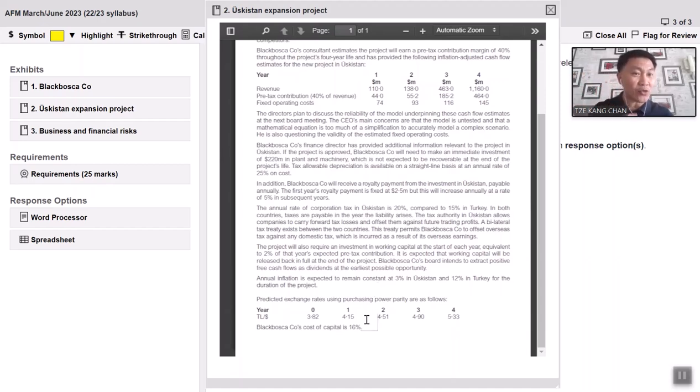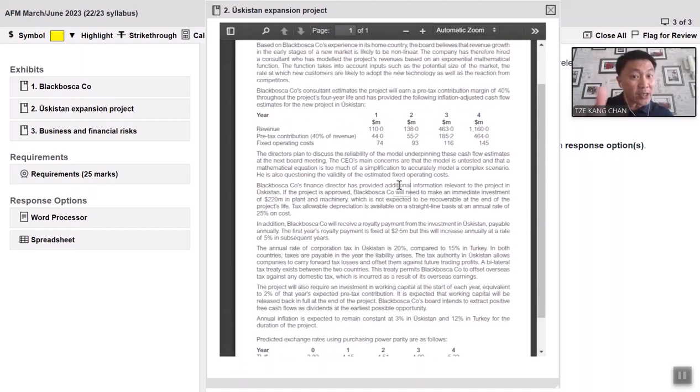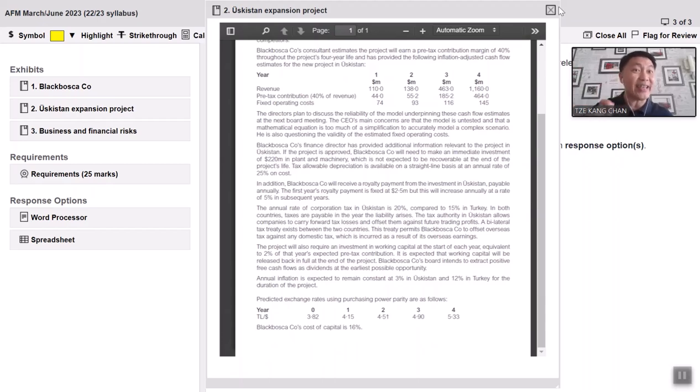And the good news for these questions is that the forecasted exchange rate is already provided. Otherwise, it would be one of the models or parities mentioned a moment ago that would be used to derive this forecast. The last clue, the cost of capital of the company, in other words WACC, is provided. This hints at the measurement to find out the suitability of this project with this cash flow, and the discount rate is hinting at the calculation of net present value as such.